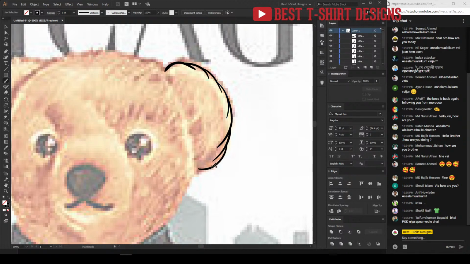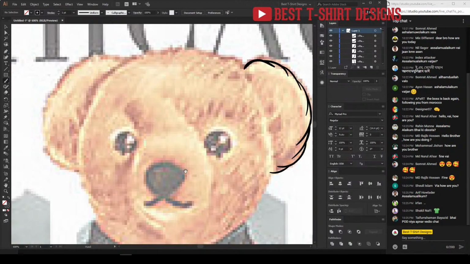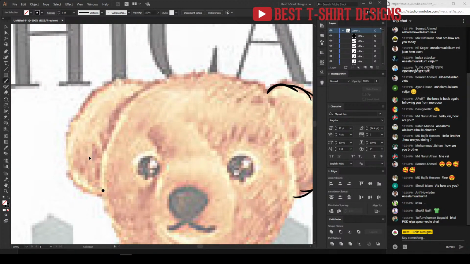Okay, so this is the official t-shirt of Ralph Lauren, so that's why I cannot just copy and paste it. That's why I'm changing the style a little bit here. So this part I will draw later. Let's draw this part from here.